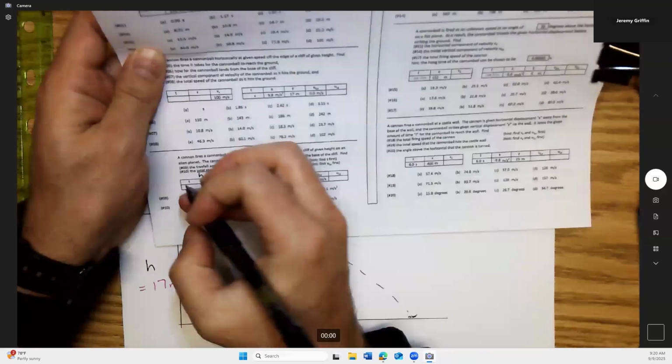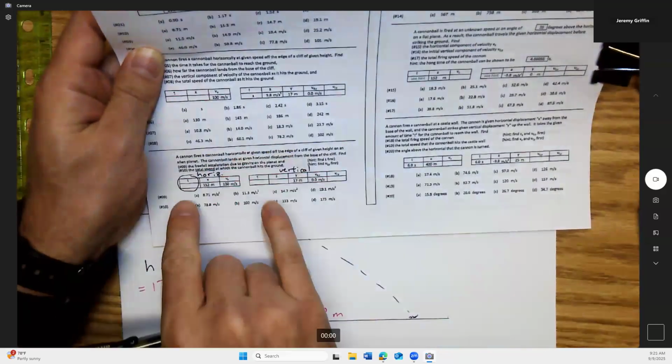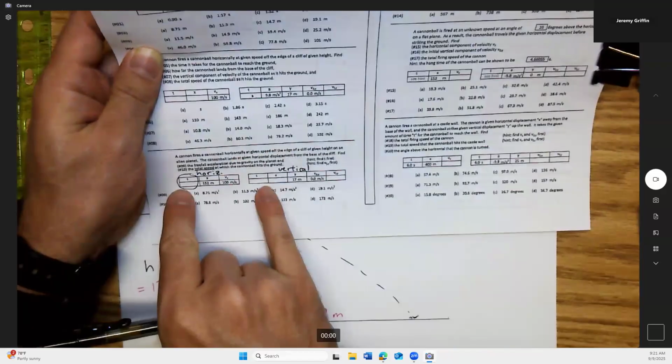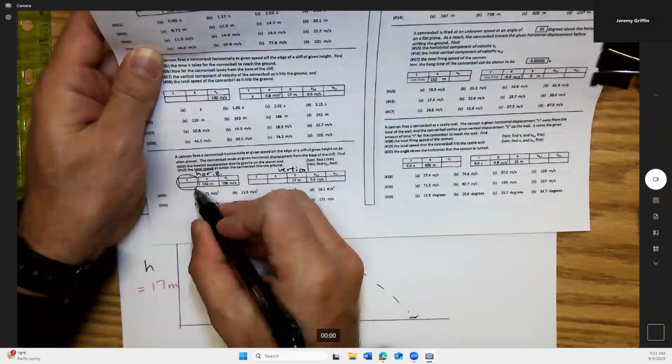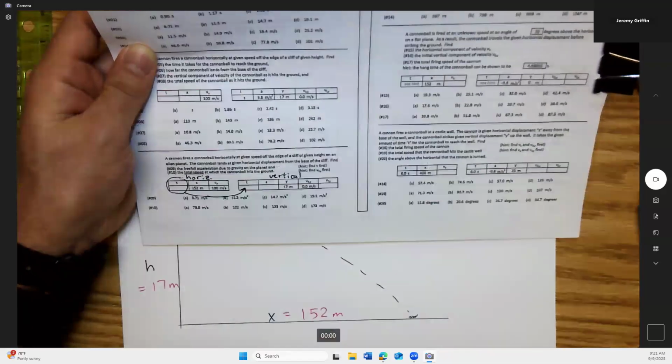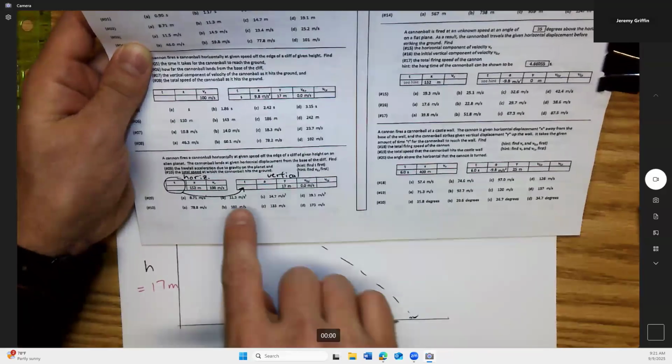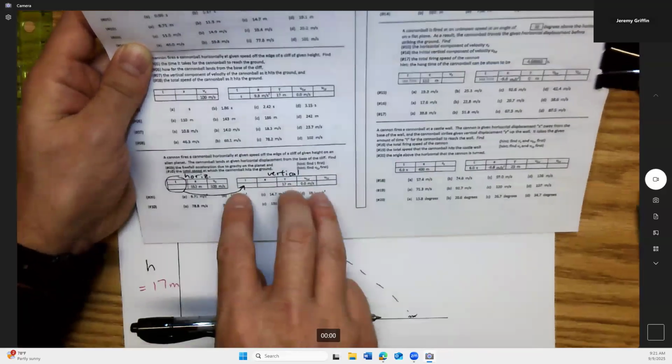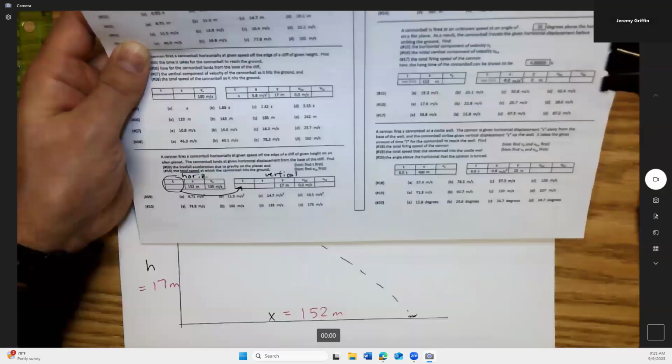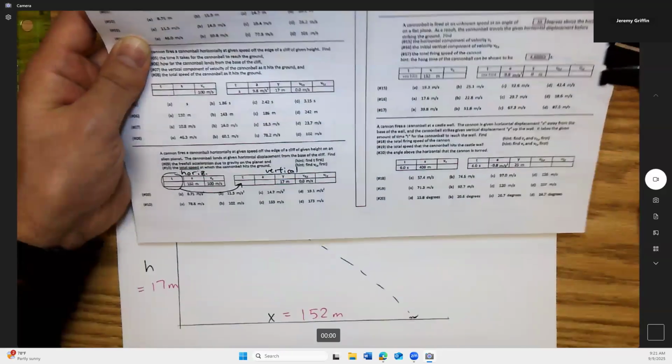Okay, so here's our game plan. Once we get time, is it the same time to go across as it is to fall vertically? It's the same time. This time would be this time. Time is a scalar. And then we'll have 3 vertical values, and we can just solve the rest of it from there. That's it.